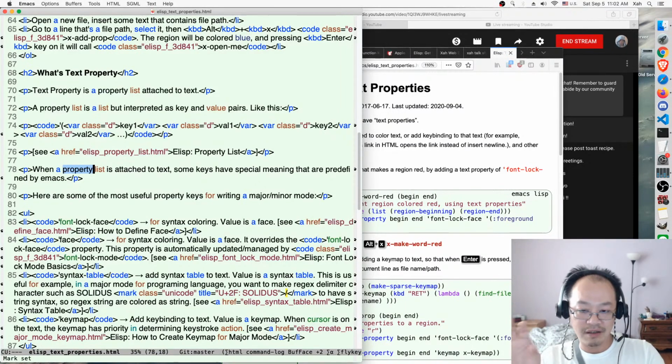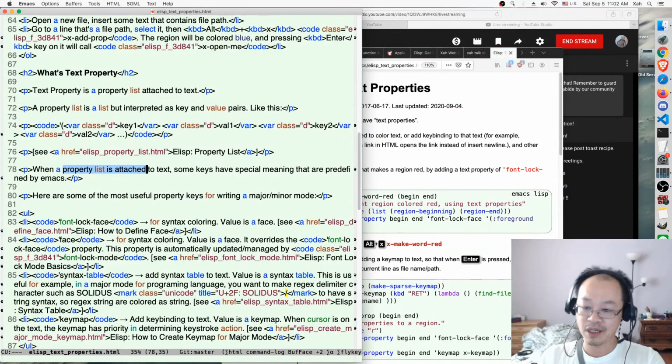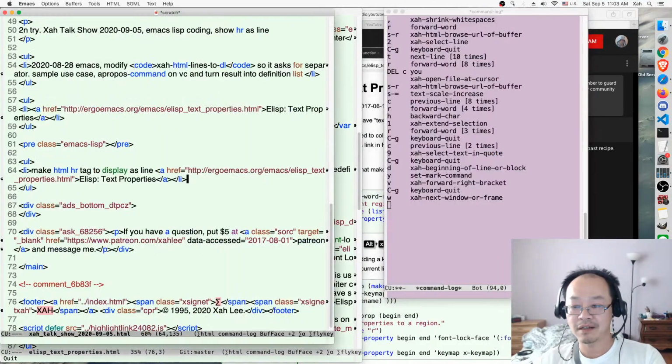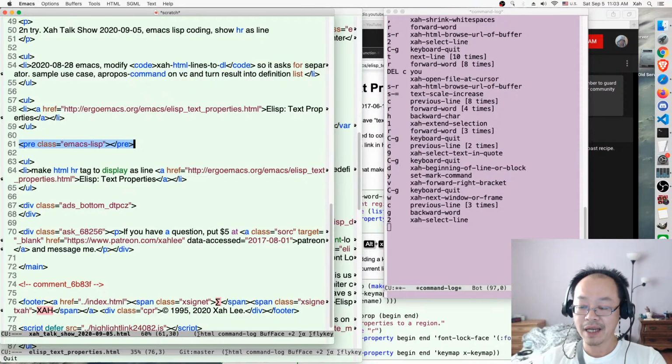For example, you can attach a text property saying you want the face to be red, and then when Emacs displays this buffer, it will show it as red. This is how syntax coloring is done. For example, this red, this blue, that's syntax coloring. So that is how we're going to do it.